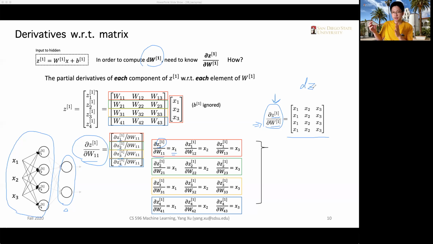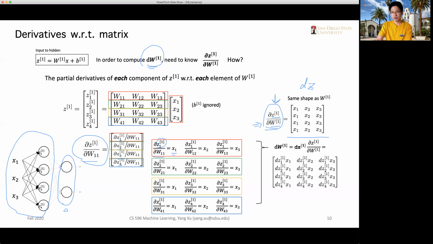The next layer tells the current layer that dz is this one, and then we will use the partial derivative we just computed to connect it with dz in order to compute dw. So we need to use dz1 times the partial derivative, and now we need to consider the shapes, because dz1 is a 4x1 vector, right?